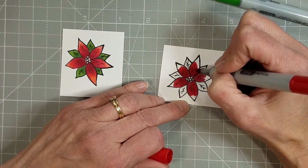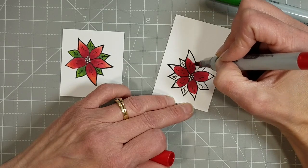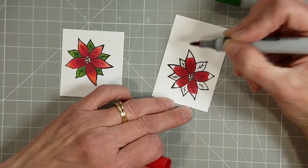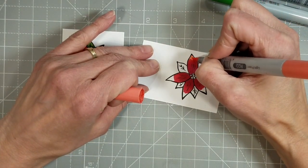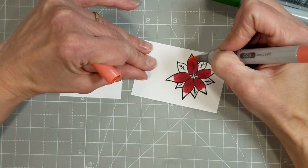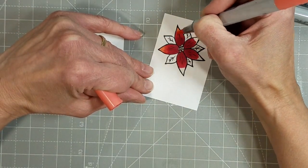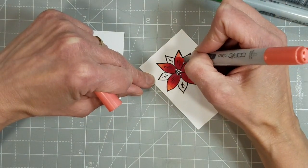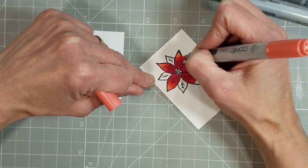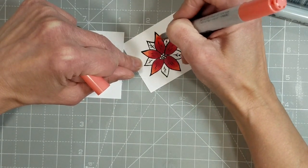I did think I had the camera running when I colored the first one and then realized I did not. So thankfully I didn't just buzz right through and color both without checking the camera. You probably didn't want to watch me do both anyway. I do have to do a little extra work at blending this back a little bit because it is such a drastic color change between the R22 and the R36, but I really like how it turned out.